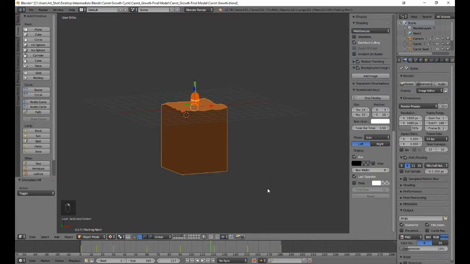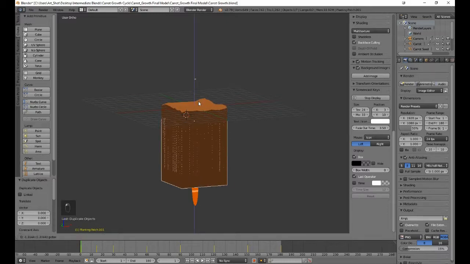And the easiest way to do that is to edit the planting patch by copying it. So it's going to be Shift and D. And we just want to bring it down to about there.